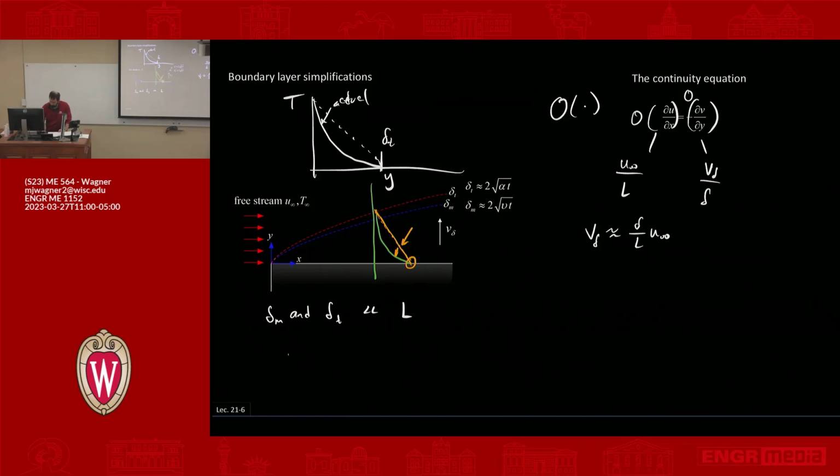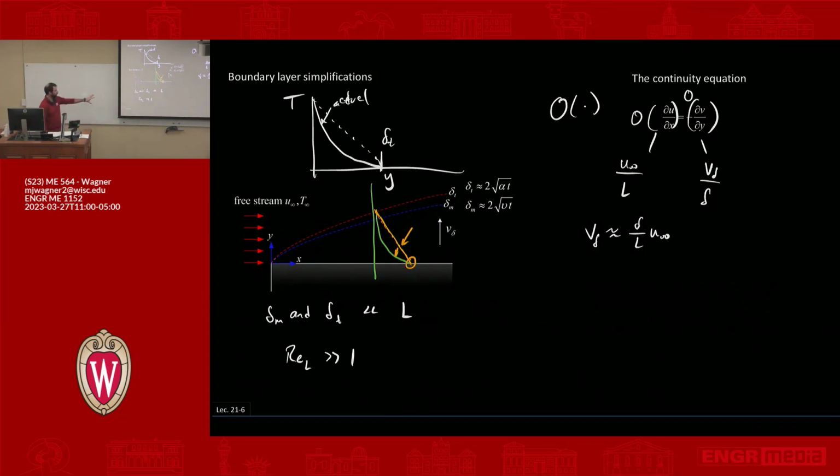Let's also make the assumption that the Reynolds number is much greater than 1. And it's the Reynolds number with respect to characteristic length L, so I'm going to write it Re sub L. By the way, you're going to start seeing this where I no longer just write Reynolds number. It'll be Reynolds number sub whatever the characteristic length is. So if it's x, it'd be Re x. If it's L, Re L, and so on.